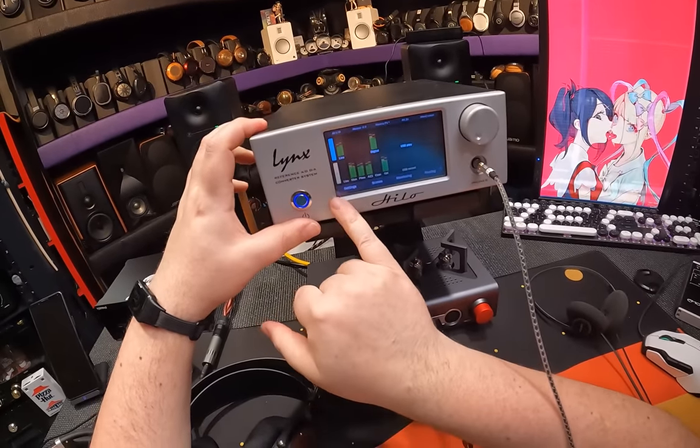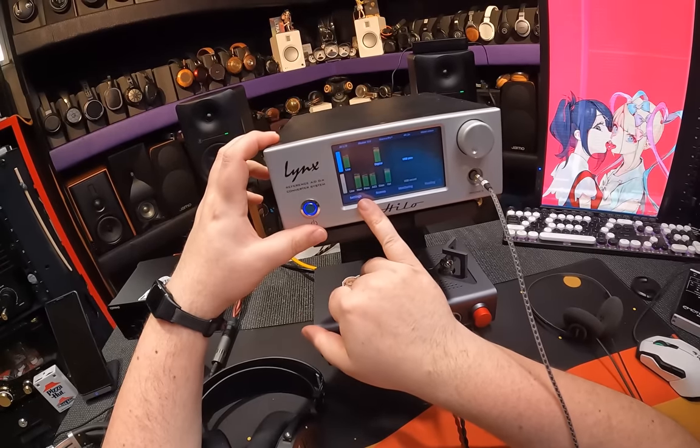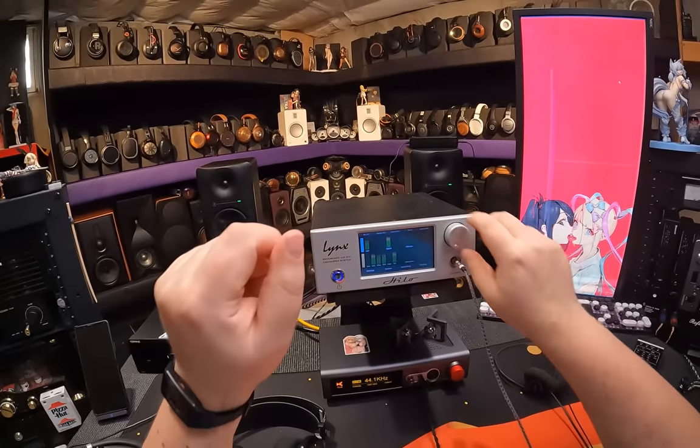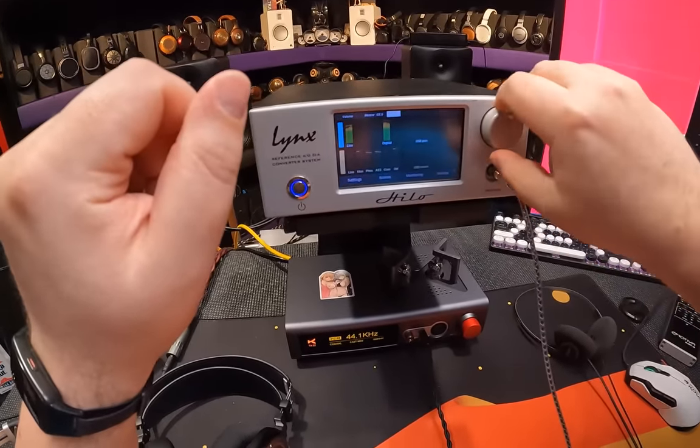And then you have your outputs. So the line output is currently down all the way. The monitor output is on, but the master is at zero. There's a master volume that's here. See, I lower all that and they all go down.